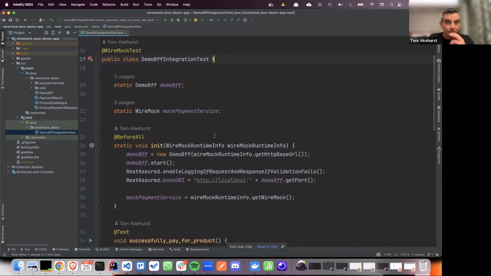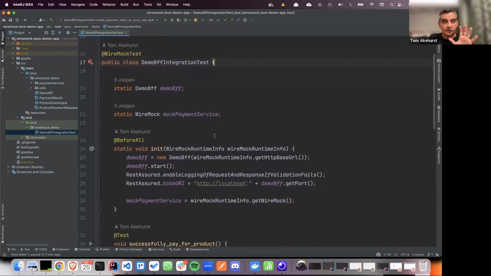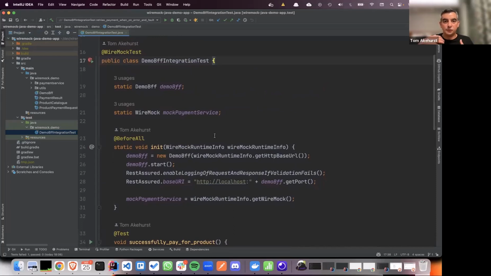Thanks. Cool. Okay. So I'm going to start with this integration test. This is my main test class where I'm going to run the microservice, and I'm going to run the payment service mock. All of the calls are going to be going over the loopback adapter over the network. So this is real API calls rather than it just happening in memory. Let me walk through how this is working. This WireMockTest annotation is the JUnit integration I was talking about. This is a JUnit extension for JUnit 5. By annotating a test case with this, it will essentially manage the life cycle of WireMock. It will start a server up on a random port. It will make sure it's running before the tests begin, and then it will shut it down at the end.